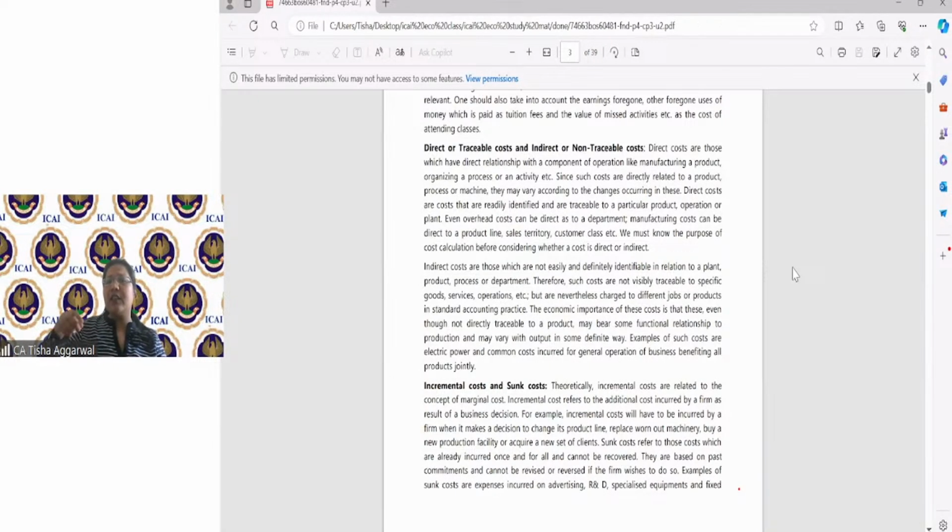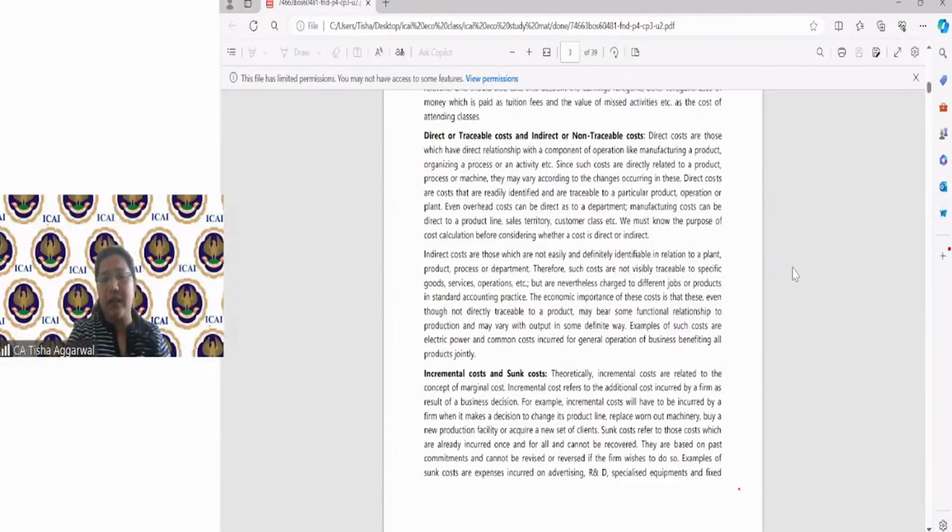But if you are using fuel in the machinery, or electric power, etc., which is common, which is there for the general operations of the business, can you utilize it jointly? Can you take it out jointly? Such a kind of thing is known as the indirect cost. So indirect cost is not easily identifiable. I cannot tell what kind of electricity was utilized to manufacture this t-shirt. It is very difficult for me to understand.